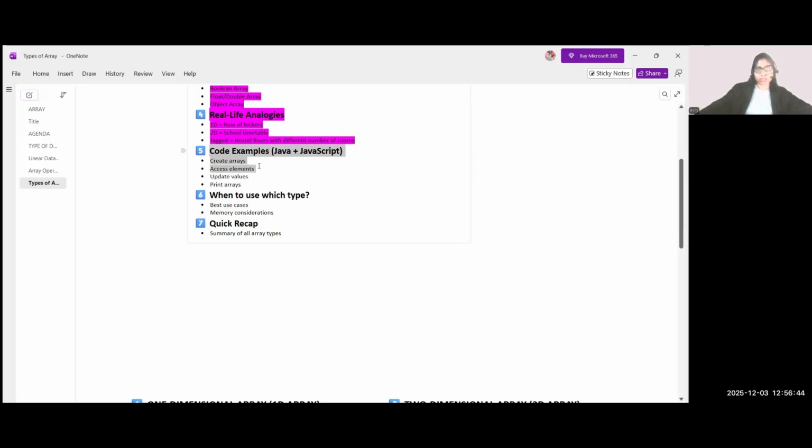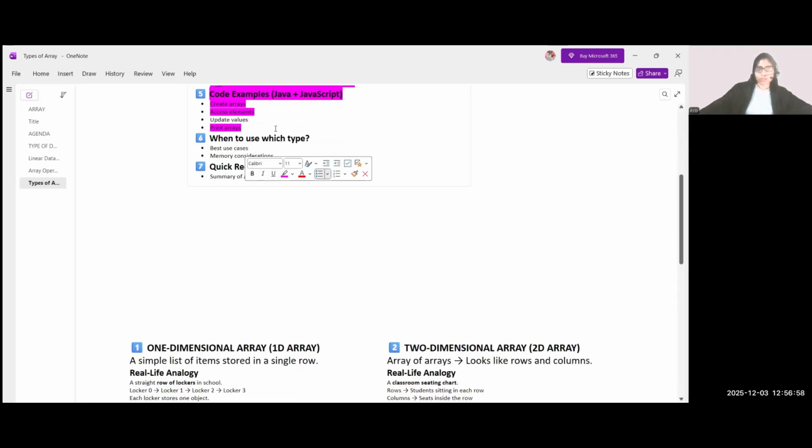We haven't discussed much about how to update the value; we will do that in the CRUD operations. We already discussed printing the value, right? So we discussed when to use which types right now.